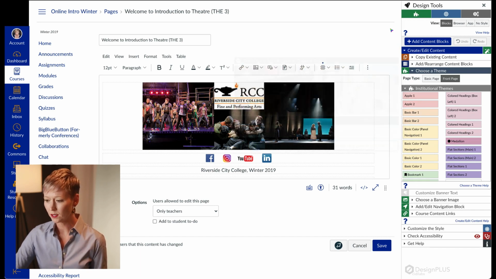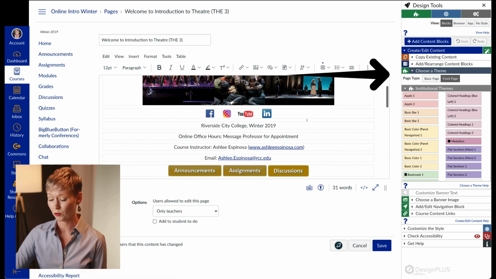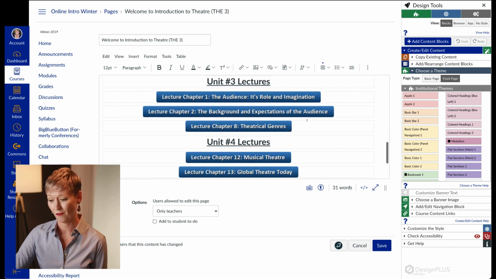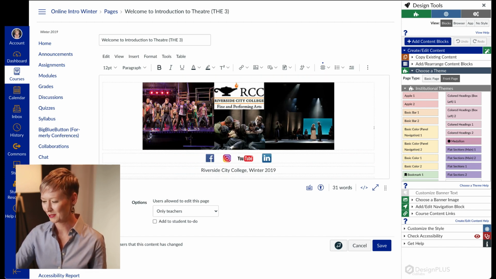The first one I want to talk about is choosing a theme, because I think there are a lot of elements that you can get lost on just by looking at this. So again, don't get overwhelmed. I want to show you just a couple of highlights and then you can play around with it. Choose theme is the first one I want to note. Here's an older course of mine that I made myself with buttons, which I no longer do, but I've got a video coming out on buttons soon.